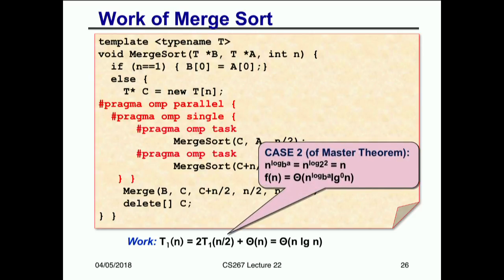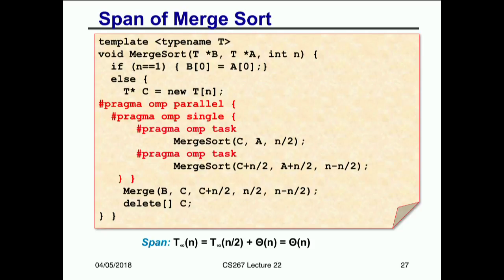So once you analyze this, what you're going to get is work is 2 times T(n/2) plus order n. You don't even need the master theorem to get the intuition why this is going to be slow. But if you use master theorem, you will also get that the work is fine, meaning that you're not doing anything more. But the span, do you remember what span was? The critical path of the algorithm. Meaning that if I gave infinite processors to this problem, how long will it take to run? Or what is the longest dependency chain in the algorithm that cannot be parallelized? It's also called critical path, or depth, or span. Unfortunately, there are 3 names for this.